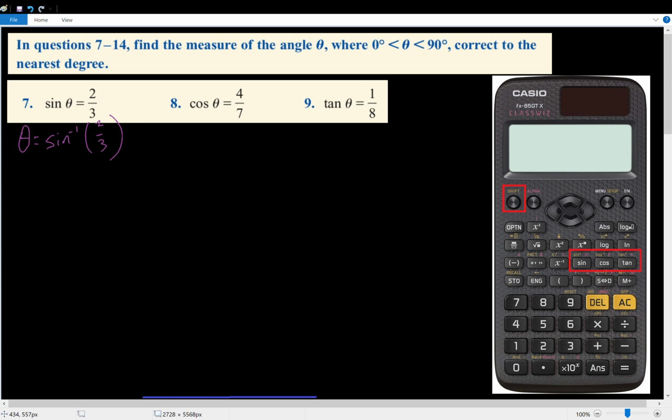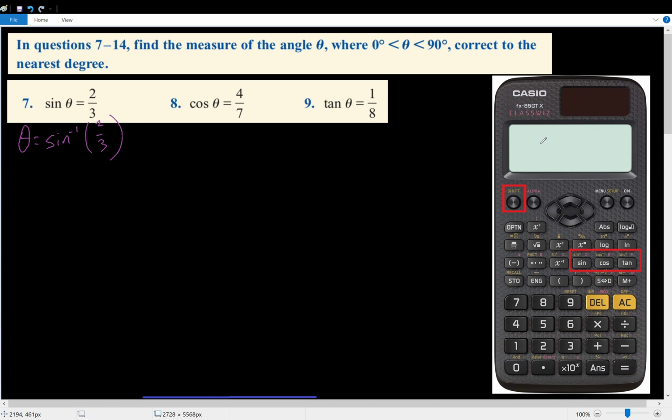Now sine inverse, sine to the power minus 1 is the way it's written, is not just a matter of pressing the sine button and then pressing the power button and putting in minus 1. That won't work. What we're actually going to have to do, and we can see this in the calculator on the right, is press the shift key, which is highlighted in the top left in the red box, and then press the sine button. Then we're presented with sine inverse bracket on our screen.